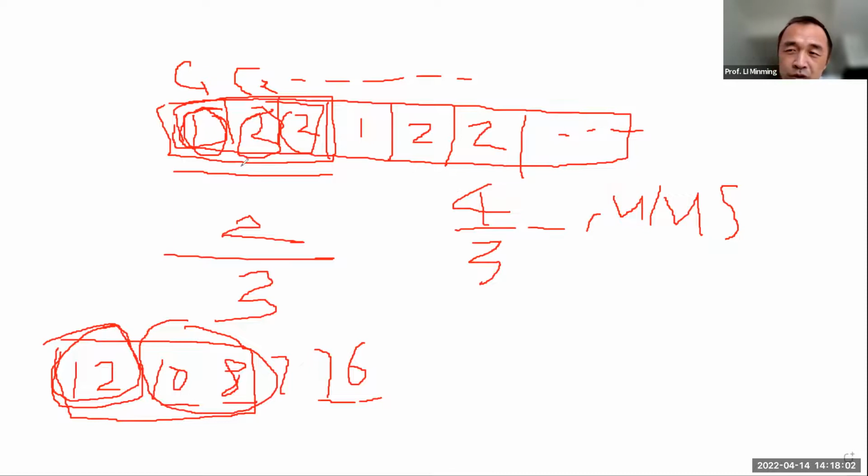What's the relationship between this and MMS? So now we need to find a bound for MMS. Now we are finding a lower bound. So how good can MMS be? Oh, good. Yeah, proportional, very good, right? MMS can at most be as good as proportional.